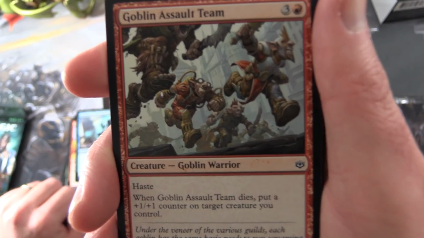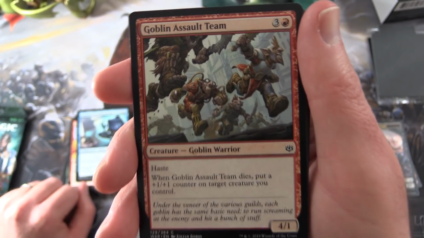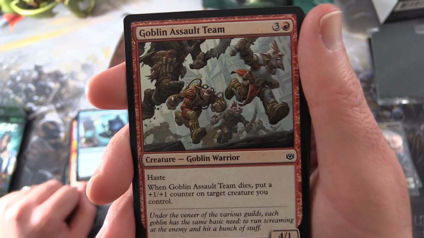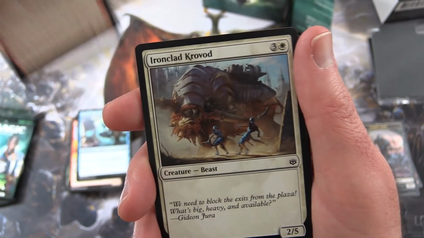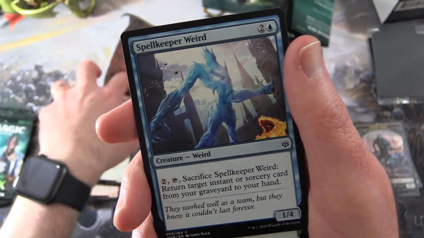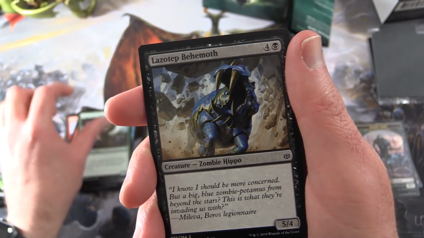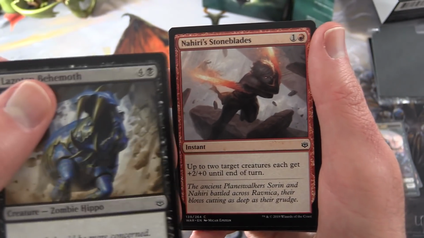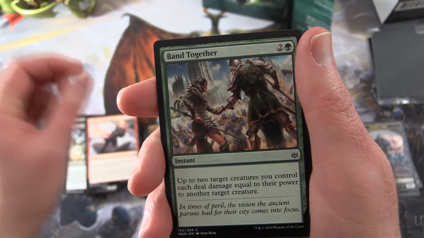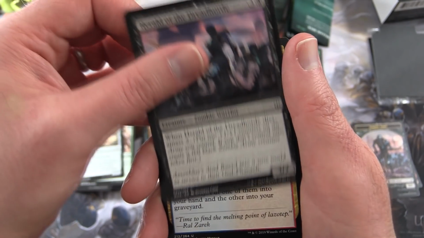Goblin Assault Team, Creature Goblin Warrior, 4/1 for 4, yes. I think this will have to be an auto include. Haste. When it dies, put a +1/+1 counter on target creature you control. I actually pulled this one in pre-release, so I was pretty happy about that. Ironclad Krovod, Spellkeeper Weird, Primordial Worm, Lazotep Behemoth. Yes, that is a zombie hippo. Nahiri's Stoneblades, Band Together, Prismite, Herald of the Dreadhorde.